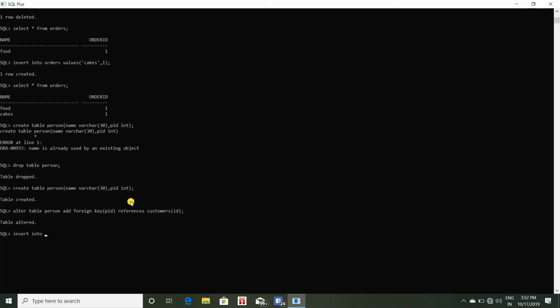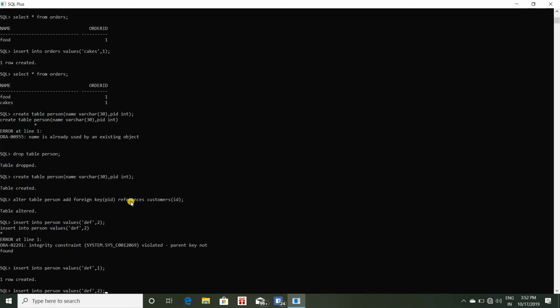So I insert values into person, where I give the name as DEF, and if I try to give any value other than 1, it should show a constraint violation. Yes, it is showing. So PID is referencing the ID of the customers table. If I add the value 1, it should be inserted. Yes.